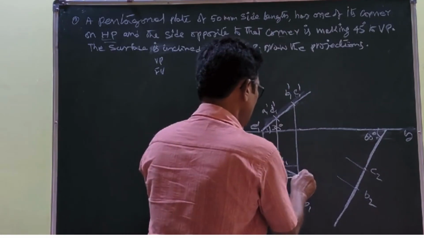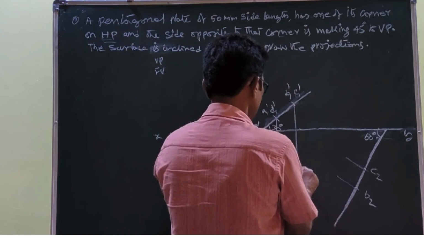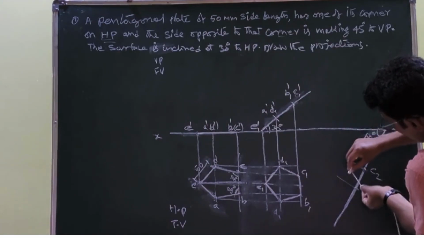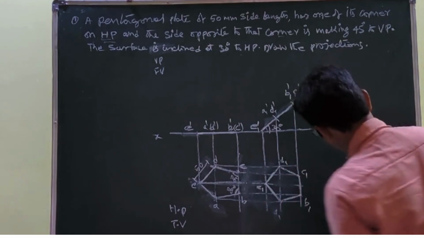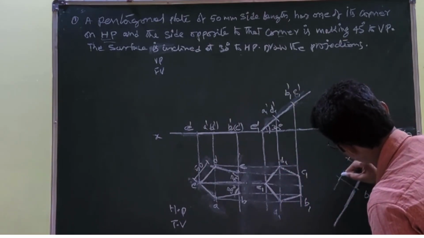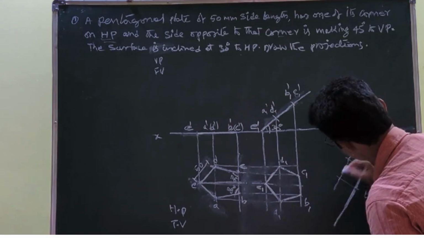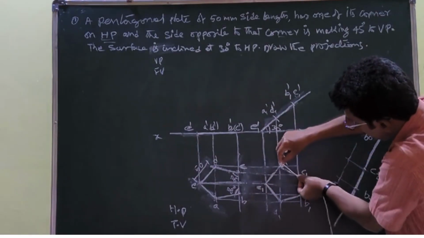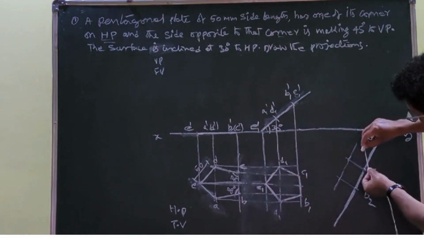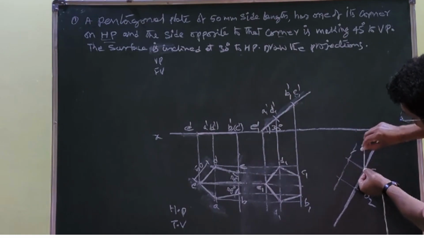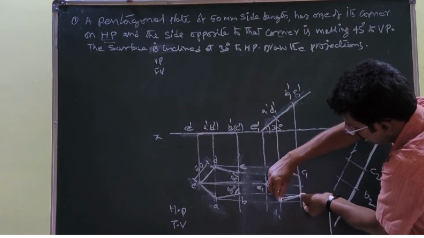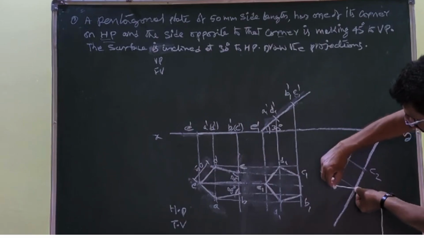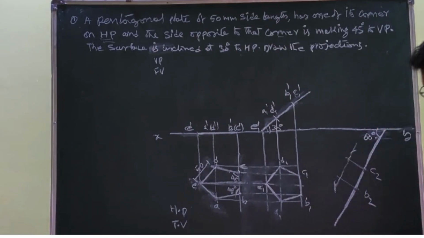You can measure. Always focus on how to construct easily in the diagram. So this is the distance. You cut it here. Through this, you draw a small line like this. Once you draw the line, you see here C1 D1 as a radius, C1 as a center, you cut it here. At the same time, B dash B1 and A1, so B2 as a radius, you cut it here. Okay, this is the point.